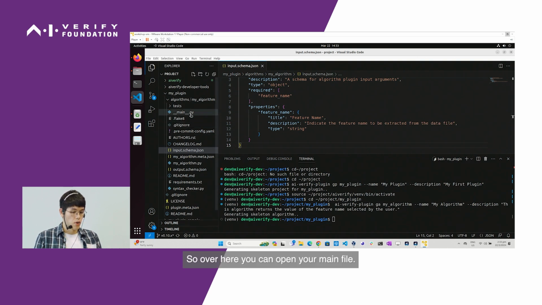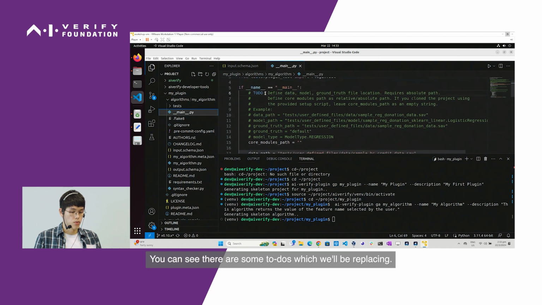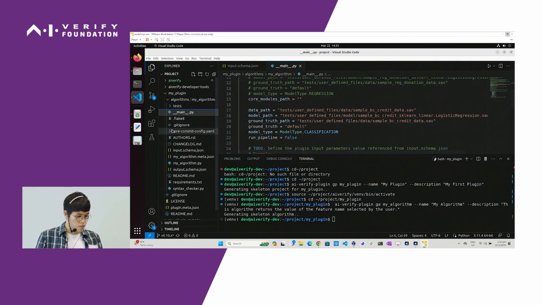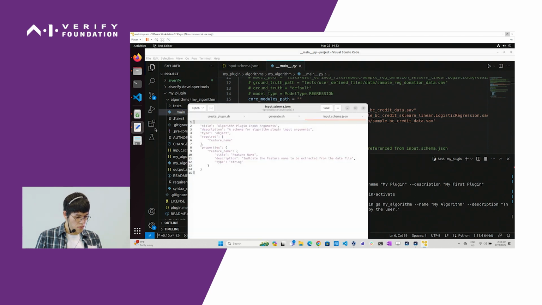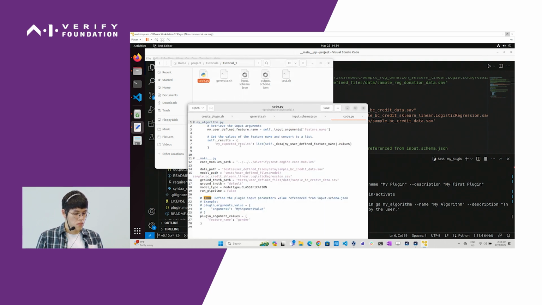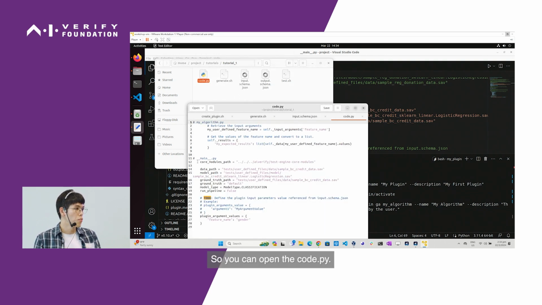So over here, you can open your main file. You can see there are some to-dos which we'll be replacing. Okay, so you can open the code.py.